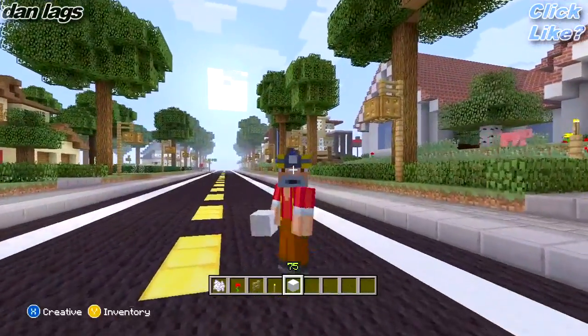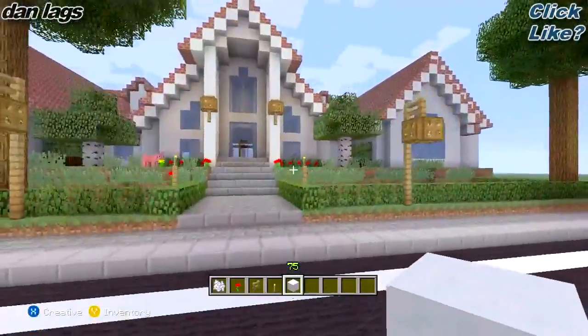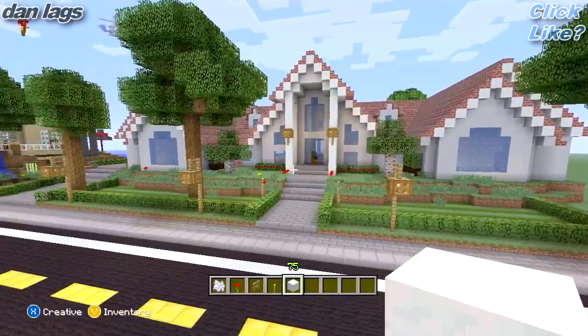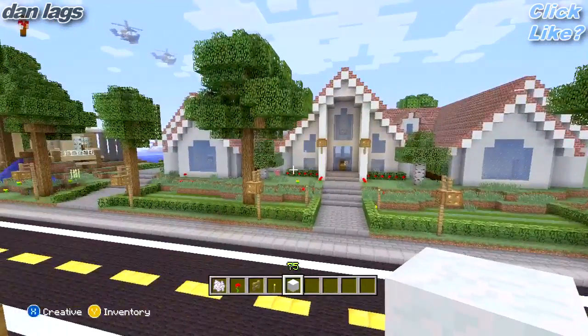Yo, what's up guys? It's Dan Lags, and I am back again for episode number 11 of the Lake House Let's Build. So we are going to continue, guys. Only a couple of episodes to go, and we'll be done with the house. So obviously we got the front of the house pretty much locked in, good to go. Landscaping is done, everything is done.